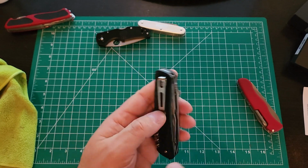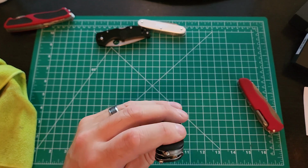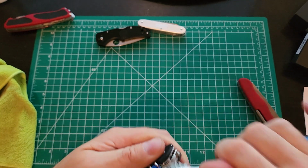So anyway, hope you enjoyed the review. Stay tuned for the follow-up where we install the Phillips screwdriver. Let's see if my idea works. And if it does, man. Now, the downside is if you want to then create your own knife, you got to basically buy 2 knives. So I don't think it's going to be that cost effective.